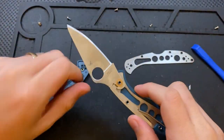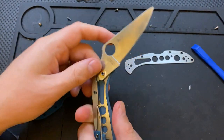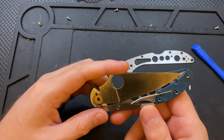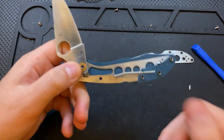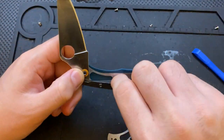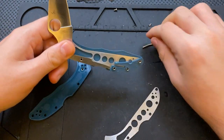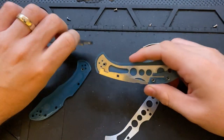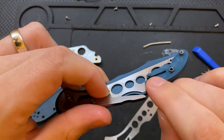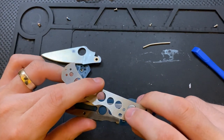I can understand that from a cost-cutting perspective, perhaps. And by the way, you get a nice view of how a backlock works as we're doing this. But boy, is it frustrating, because they are using a little plastic pin right here to locate that. In order for this to properly hold this backlock spring in place, which is under a non-zero amount of tension, there needs to be pins both above and below. And they are using a little plastic pin here, which then sticks into this little hole right here.